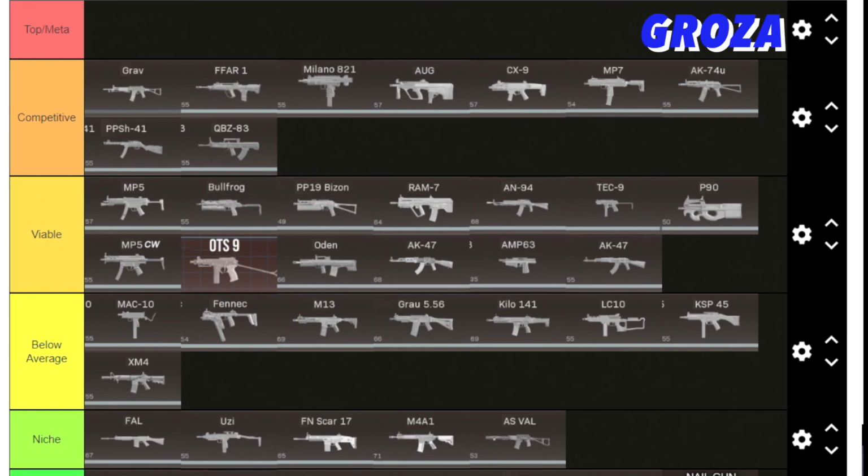The Groza, this is basically just a worse FFAR, so it's going to go into the viable category. The C58, this is actually going to be a garbage sniper support. It's an elite long-range AR, but its time to kill up close is equal to its time to kill at long range, which is 864 milliseconds. That is way too slow up close to be used as a sniper support.